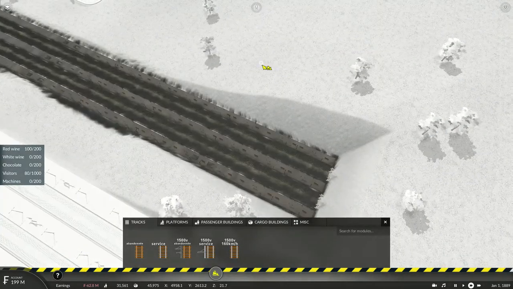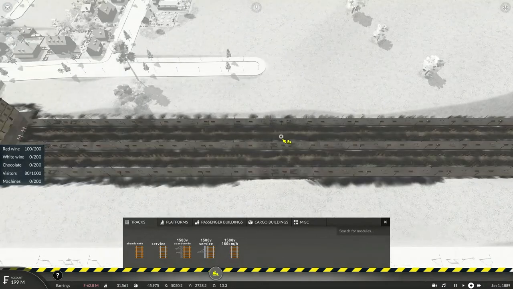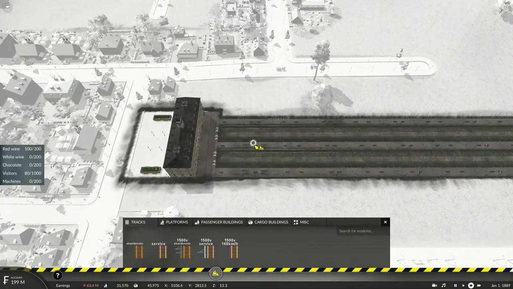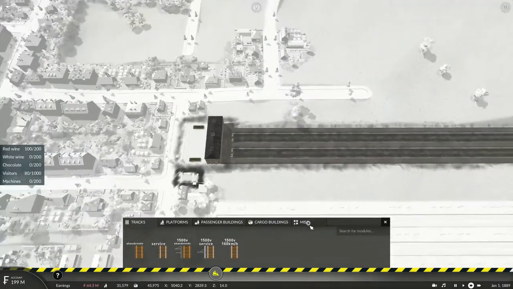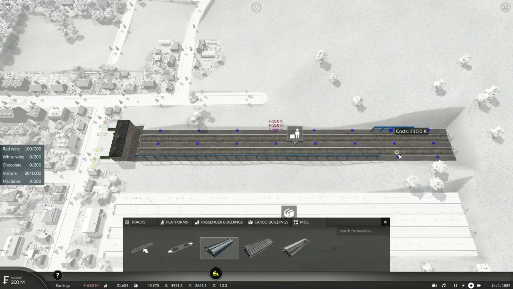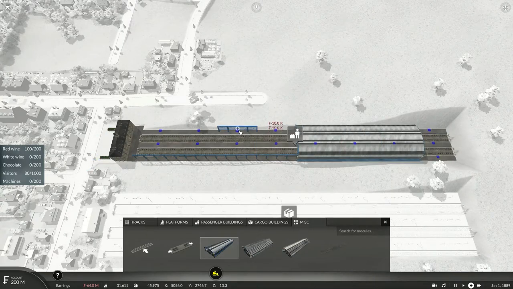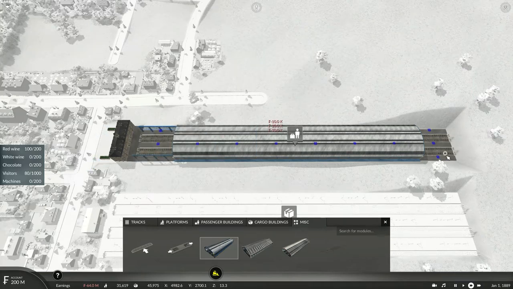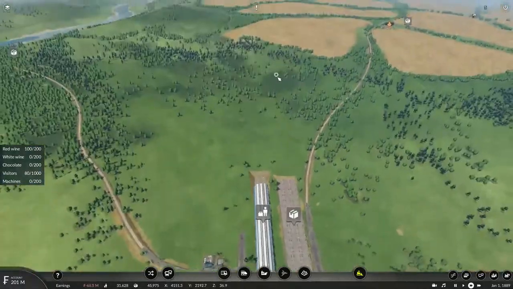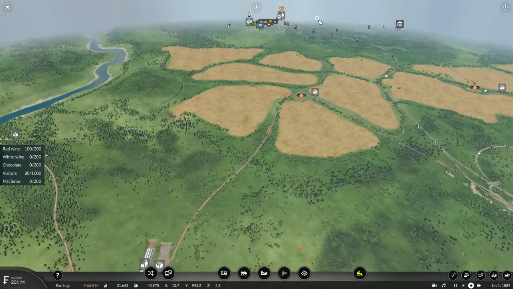That done, we'll remove the underground walkways, as this is going to be a passenger station, and people can easily access their platforms from the main passenger terminal. Then we'll place down a couple of these roofs. Now, all we need to do is connect this to the main line.